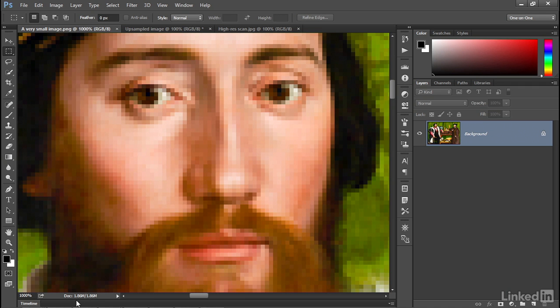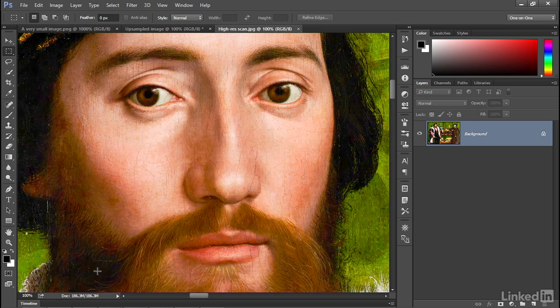But notice that the size is a scant 1.86 megs. That's nothing, by the way. That's a dinky little image. Compared with the high-res scan, which weighs in at 100 times that size, so 186 megs. And what I'm going to tell you is, depending upon your system, over 100 megs is when Photoshop starts slowing down. So if you have a really wicked fast system, no problem, you're going to be able to handle that, especially if you have a flash drive with no moving parts. But if you have a standard computer, then things may start slowing down.